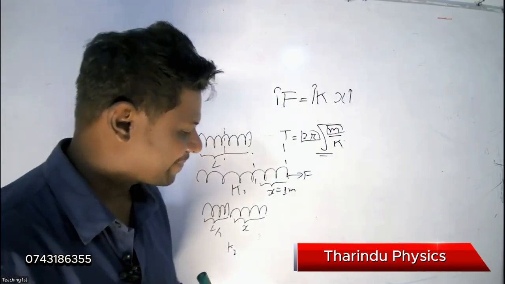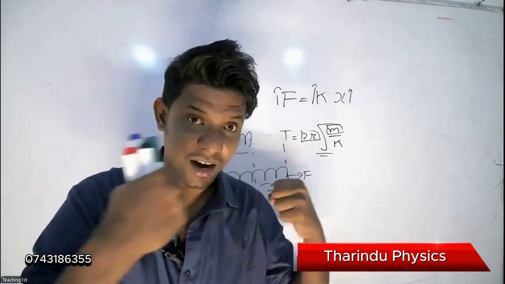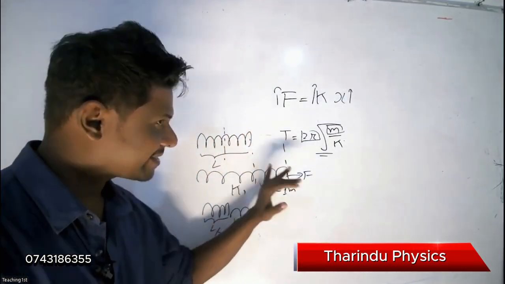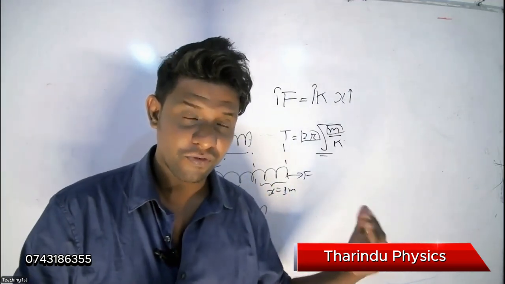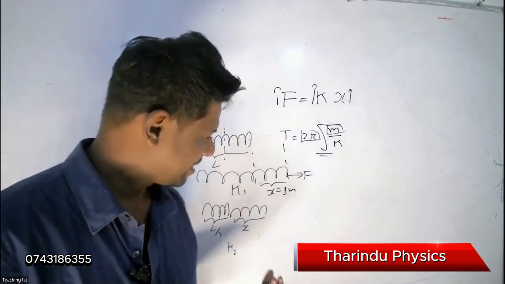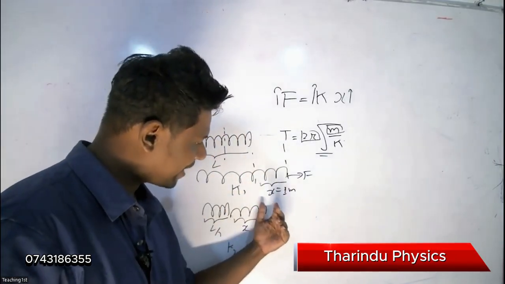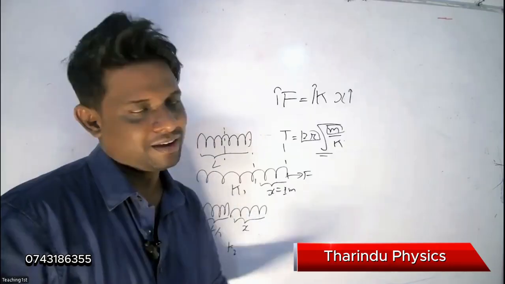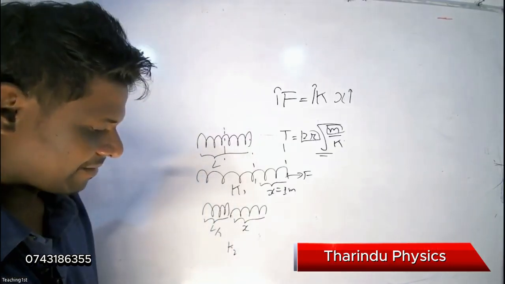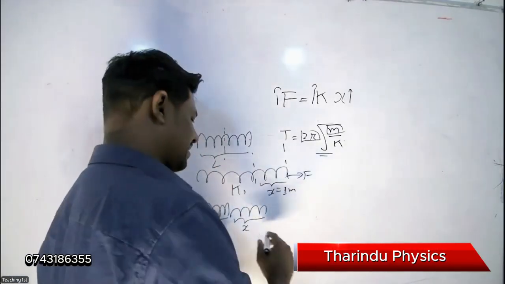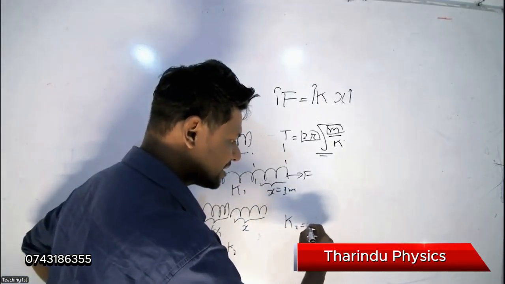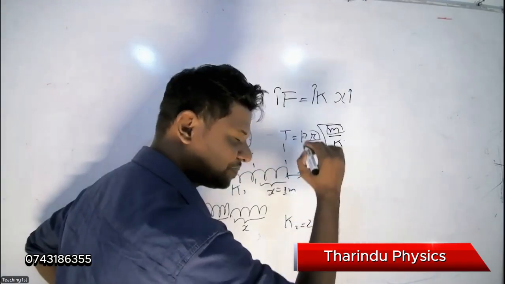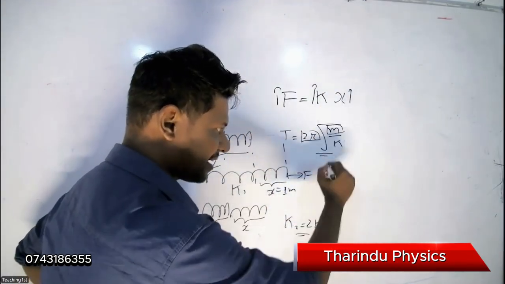Now you can simply understand that if the spring is half the length, and you have to make the same change of length, definitely the amount of work you have to apply is different. That means the force you need to apply to extend it is doubled. General understanding, right? That means you can definitely understand K2 is equal to twice K1 from general understanding.